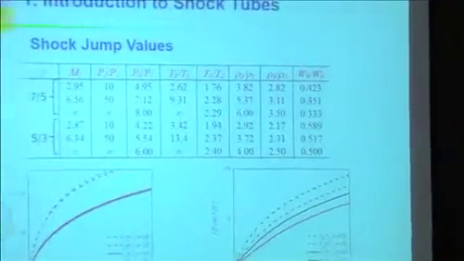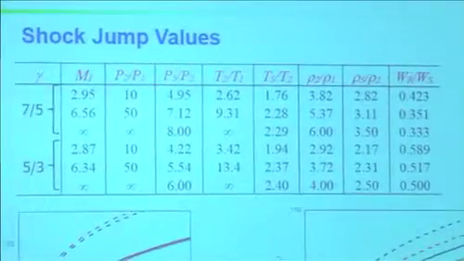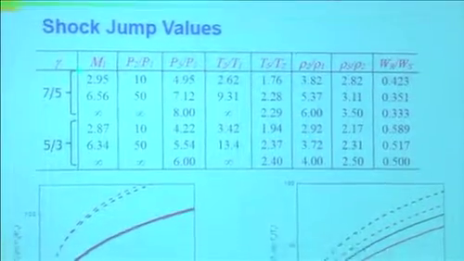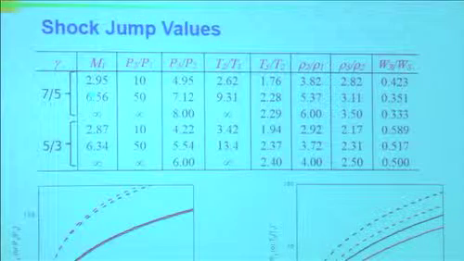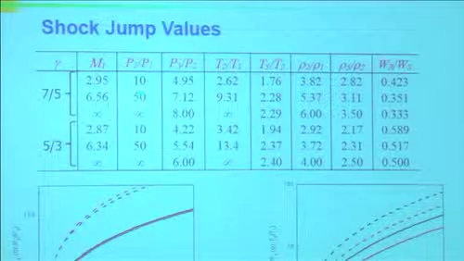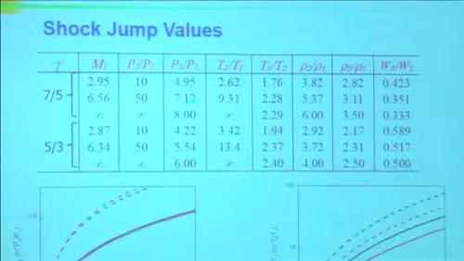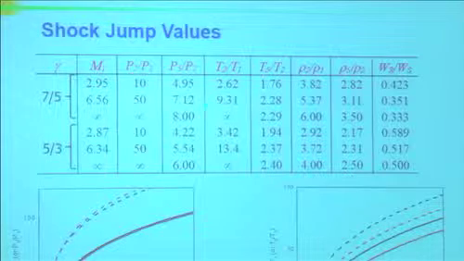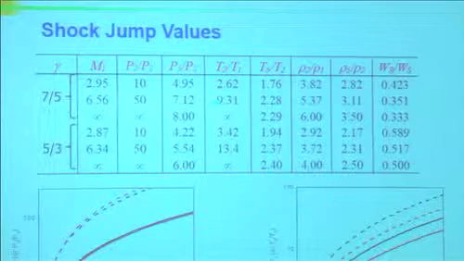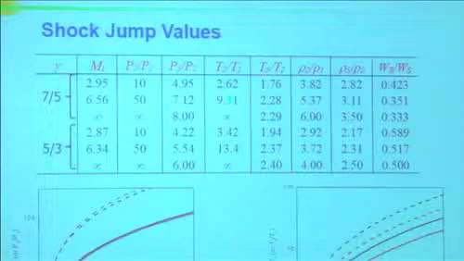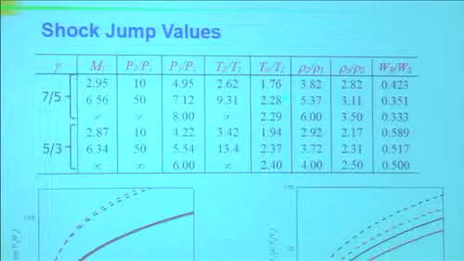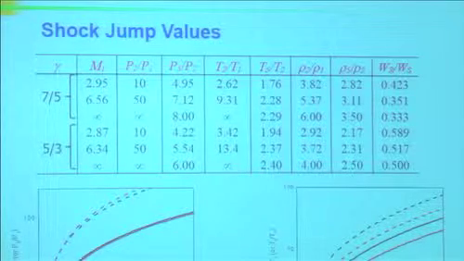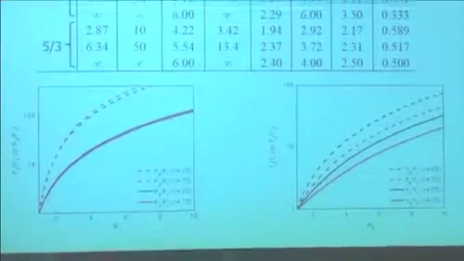Here's just some examples. So let's say we have gamma of 7/5 gas. If we have a 6.6 Mach number wave, pressure jump is 50 across the incident wave, another factor of 7, so 350 across the reflected shock wave, and factor of about 10 in temperature. That means it's around 5,800 degrees, and then another factor of 2 across the reflected wave. So you can quickly generate really high temperature gases, much higher than we need for combustion. Combustion, we're down here at low Mach number, well within the regime.